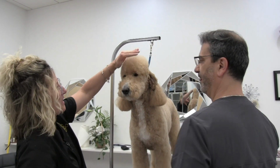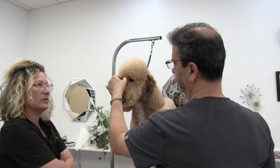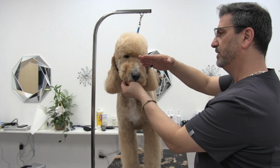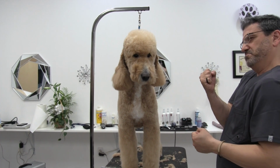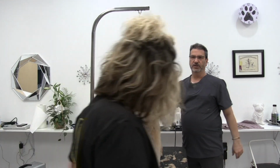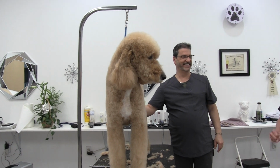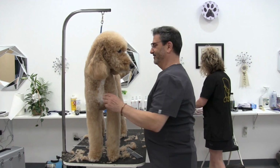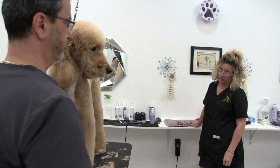If we just shape that tiny bit, I think we're good with the length. He doesn't have a whole lot there. Maybe just, no, we don't want to take it too short. Just give him a little bit of it. It looks sharp. Almost a little poodly. Where's your thinners? Are you ready to go, aren't you? I've got to give him chunkers. So, I brought my shears for Rudy to try, because I'm really, really excited for him to try my shears.